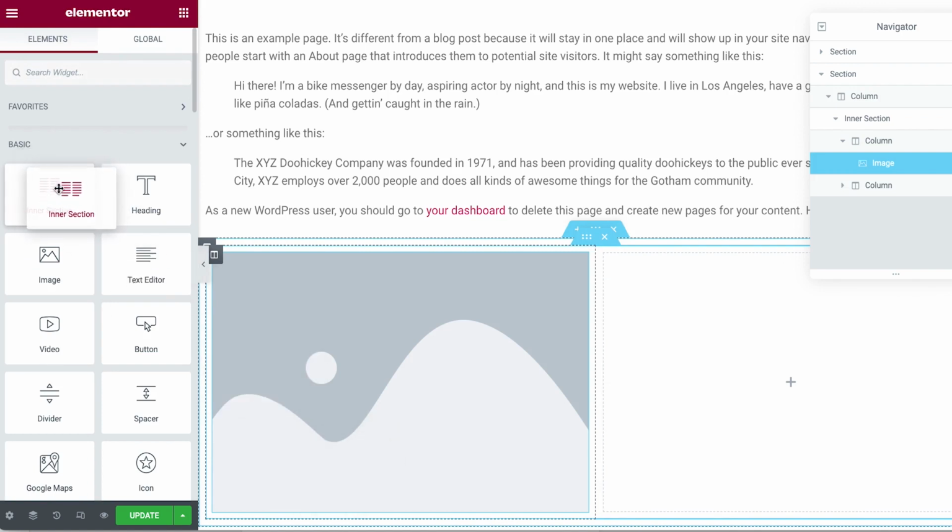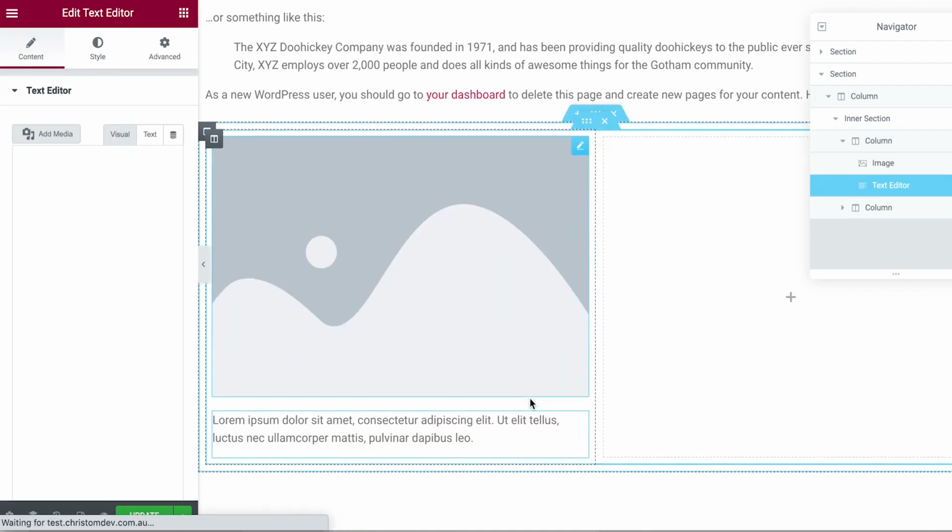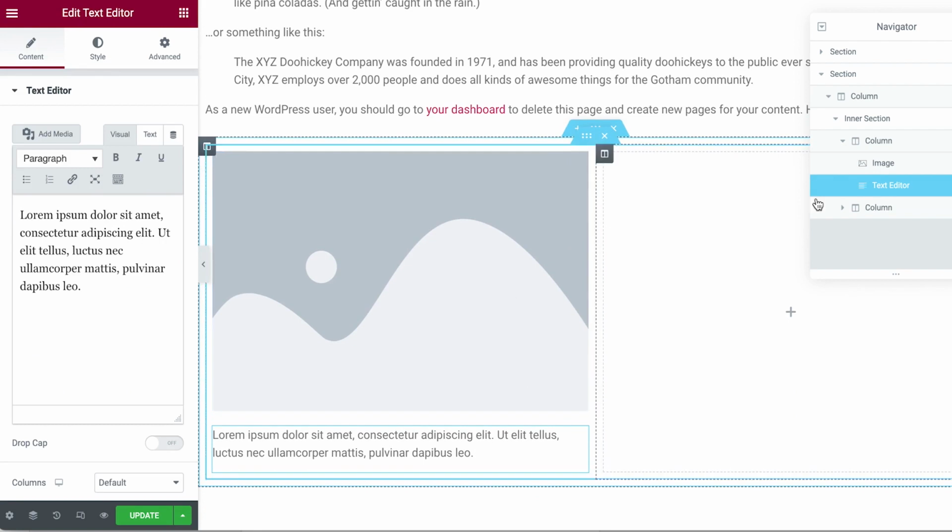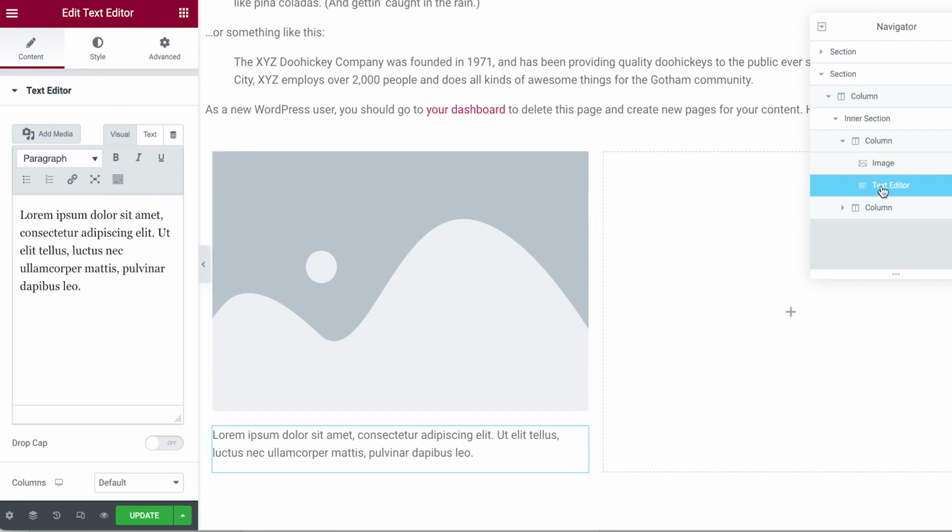You can't add a section within it. So if I wanted a text and image block, then you can do that here. Now, as you can see, we've got a text editor and image, and that has been placed within the layers. So that's section, column, and inner section.